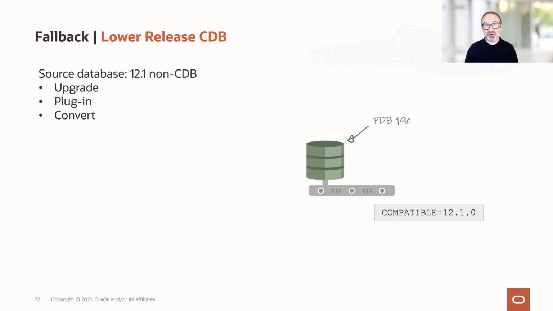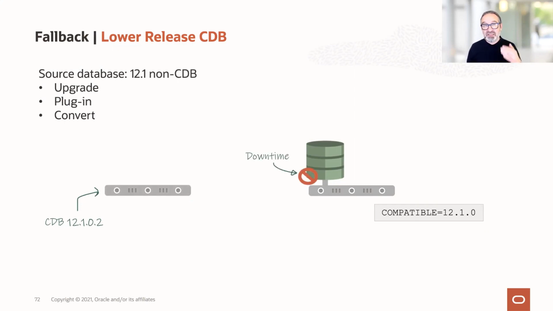One option. The next option here, our lowest release which allows us doing that, is 12.1.0.2. So we came from 12.1.0.2 or higher, we upgraded, we plugged in, we converted. And here the key would be that we created our 19c CDB, but in DBCA, we went to the advanced parameter screen, and there we chose not to create our CDB with 19.0.0, we created it with compatible, in our example here, 12.1.0. So it's a 19c container database, but it has no local undo at this point because that didn't exist. We have a PDB, 19c. What will we do now? We create a CDB in 12.1.0.2 or 12.2.0.1, whatever our source was.